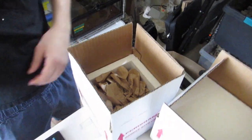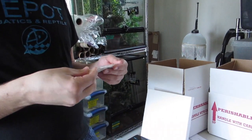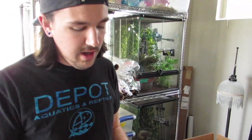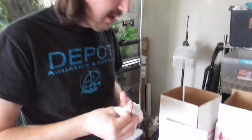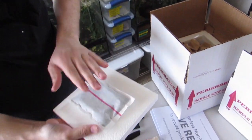And then an hour before you ship, you want to open your heat pack if you need to use a heat pack. I'm not going to go over temperatures right now. There's too much to talk about with temperatures. So I like to open my heat pack an hour before it goes out. Give it a bunch of shakes, all that kind of jazz. And then once you're ready to go, we'll tape this to the bottom of the lid just like that.